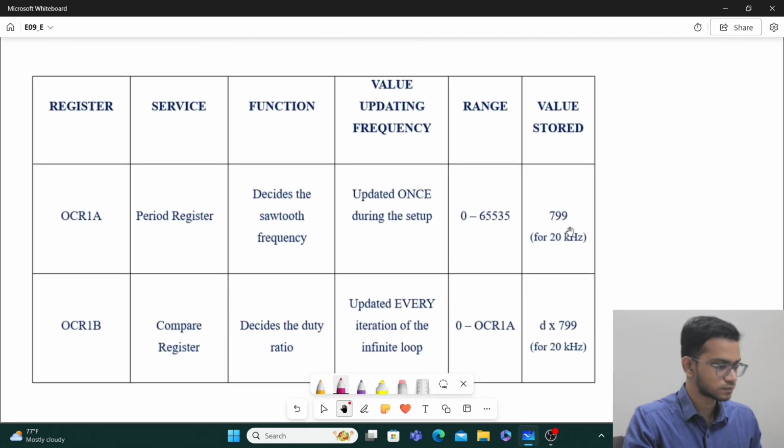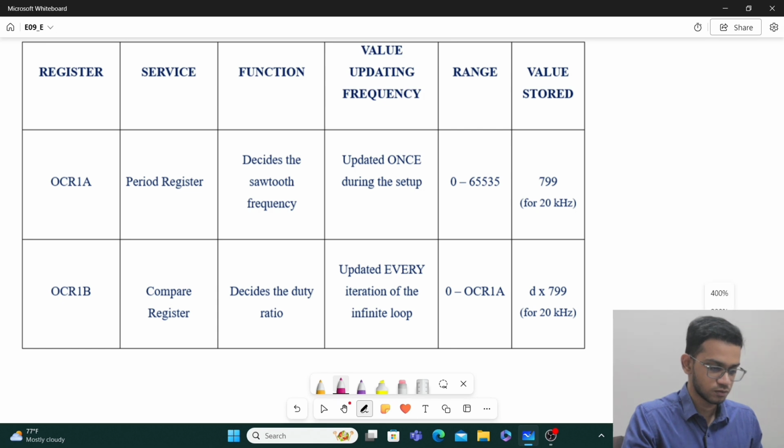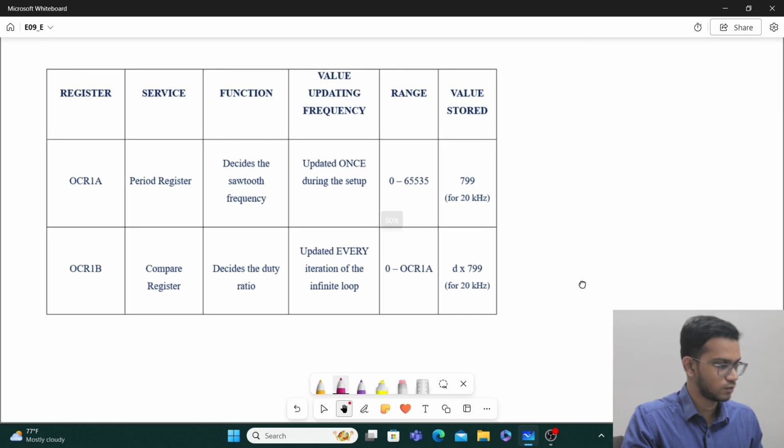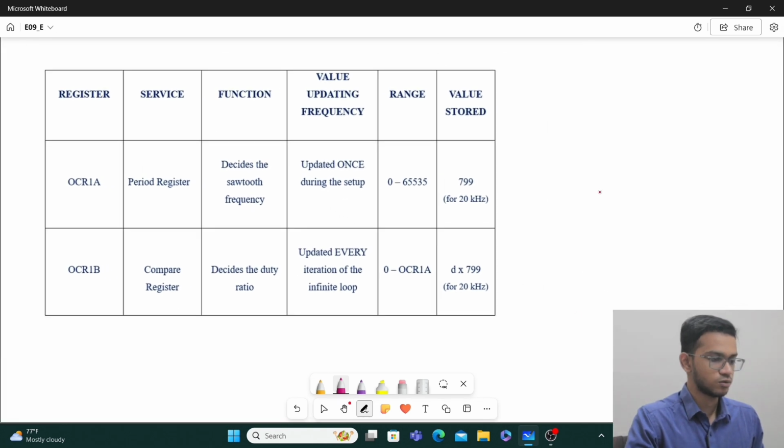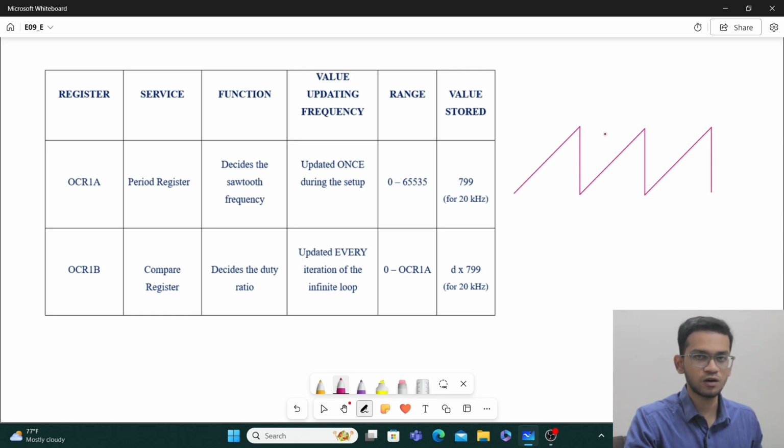Now moving on, we have a table like this. So this is nothing new to us. If you have watched the video which was explained earlier, you would have known. If you have not watched, I will explain it here in a short way. So this is your discrete sawtooth waveform. Though I'm drawing it on a continuous line, please assume that it is discrete. It is something like this, right?